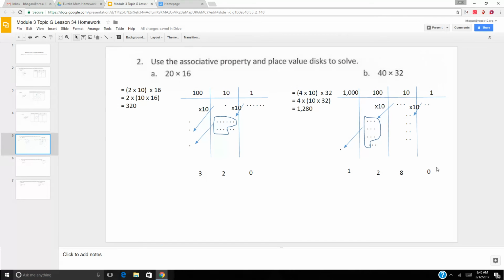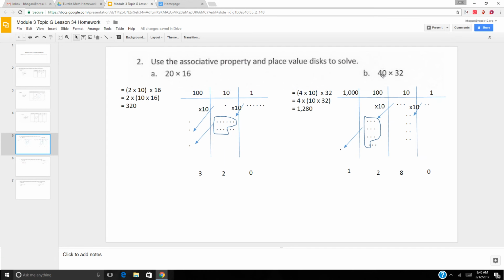Now you needed to create this yourself, which is what I did. So 20 times 16 is 2 times 10 times 16. Move the parentheses so that it's 10 times 16 2 times. So 16 times 10. So that 6 comes over here. 2 times 6 plus 6. 6 plus 6 is 12. So we need to regroup that 10 into a 100, and we're left with 2 10s. Our 1 10 times 10 is 100. 2 times, which is 200, and then we have our regrouped 100 here. So that's 300s, 2 10s, 0 1s, 320.